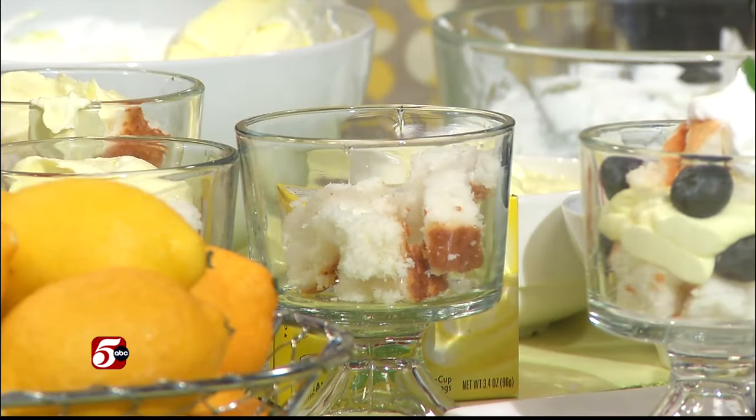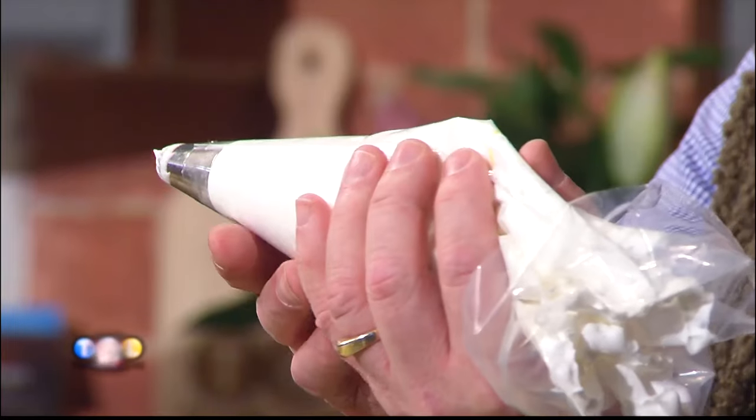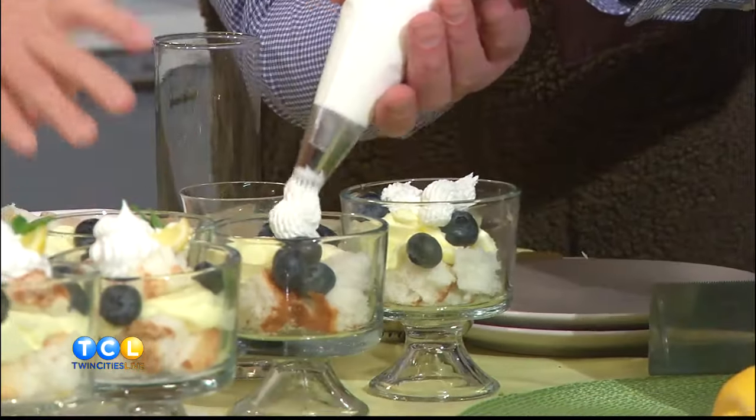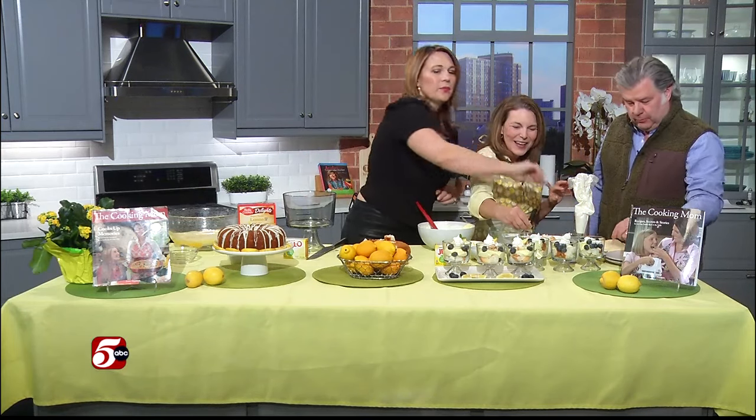So we're layering it all up. More is more when it's not so perfect — just pile it on. Oh, it goes right into the mouth! That is quality whipped cream. This is light too — you could use sugar-free pudding. It's just angel food cake and blueberries. It's nice and light, so pretty and festive, and it kind of makes you look like a rock star. Don't skimp on the berries — they're so good in there. Amy, great job!